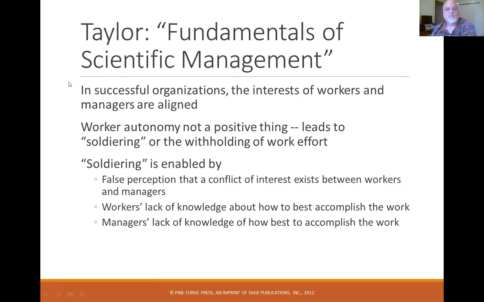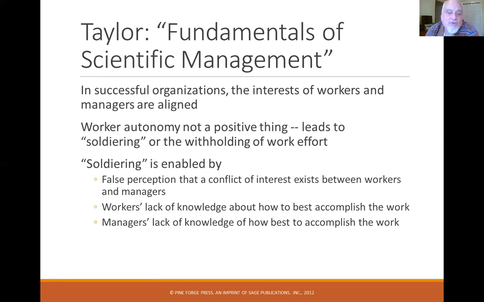Okay, so Frederick Taylor, The Principles of Scientific Management. This is a classic study in organizational theory. Frederick Taylor said the interests of the workers and managers must be aligned. Worker autonomy is not a positive thing. People can get together and withhold their work ethic. In other words, they don't work as hard as they could because they're mad, because they're overworked, because they're underappreciated, lots of things.